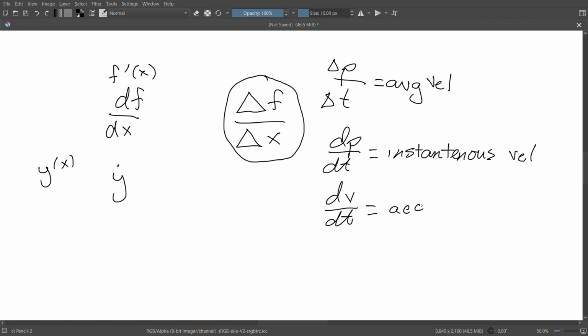Having to take average changes in everything just really limits you towards being able to calculate these things and really use these things in problems. But in general, these are the three ways that you'll see the derivative written. The top two are way more common than the bottom one, but the bottom one still has its use.